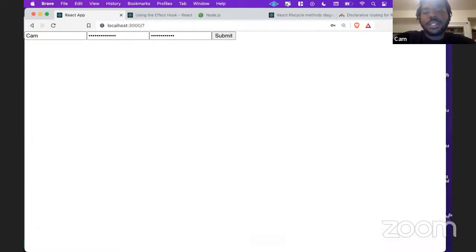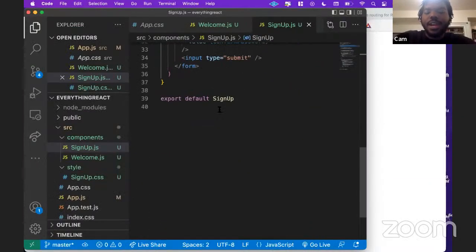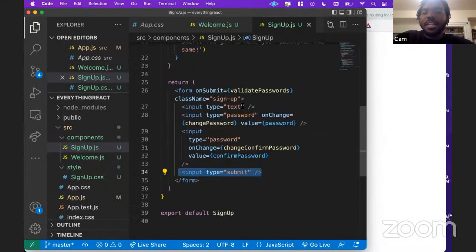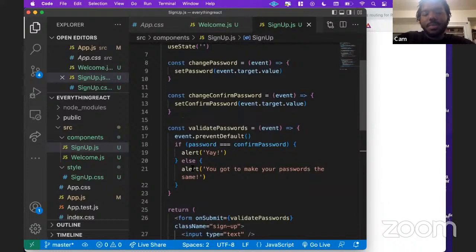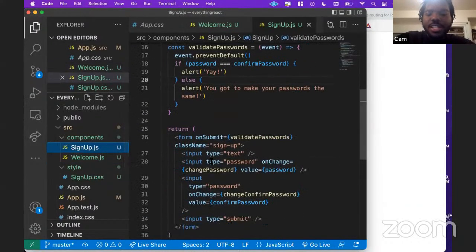For instance, it might be the case that whenever a user submits, and let's say this password is correct, we want to show them the welcome component instead of the sign up component. Well, we could do that very easily with props and state, just like we know.